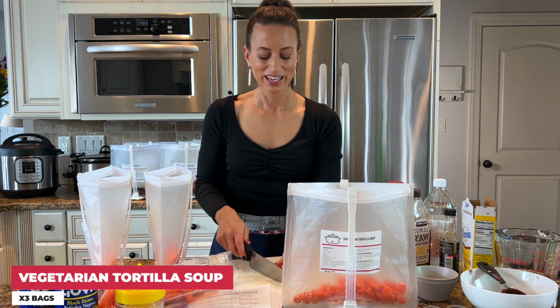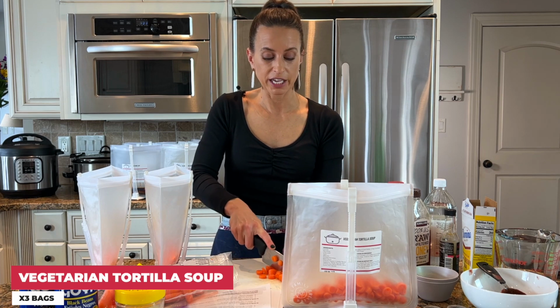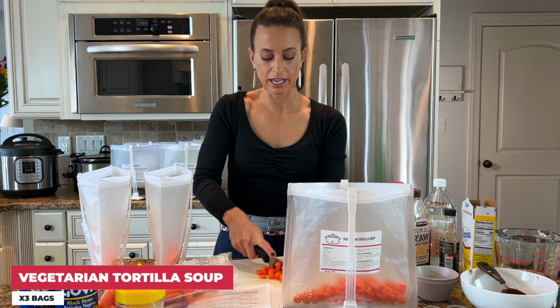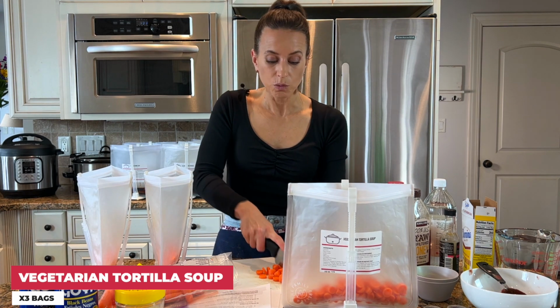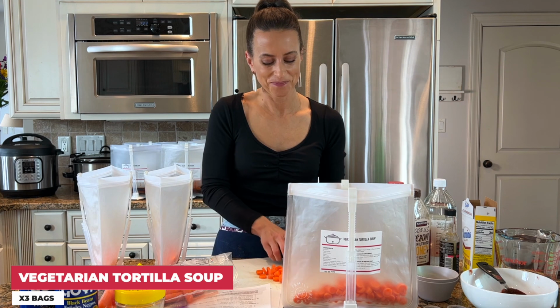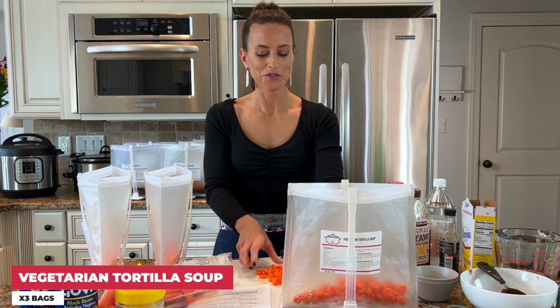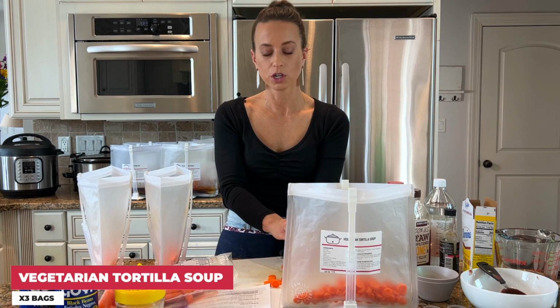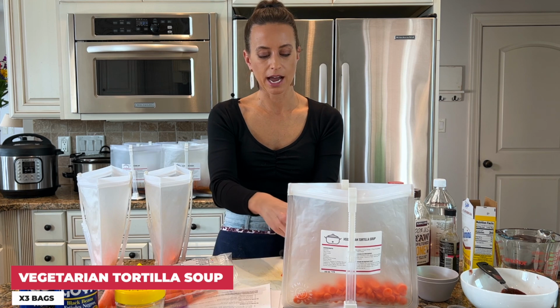So great. So then you're just putting it in there and there's no cleanup. You already emptied every can. You already did all the measuring and everything. That's all done. If you have a reusable bag, you'll have to quickly wash it, 60 seconds, but that's it. And then dinner is done. Like, you set it, you forget about it, and you have a healthy home-cooked meal. You can really easily just add maybe rice on the side or veggies.